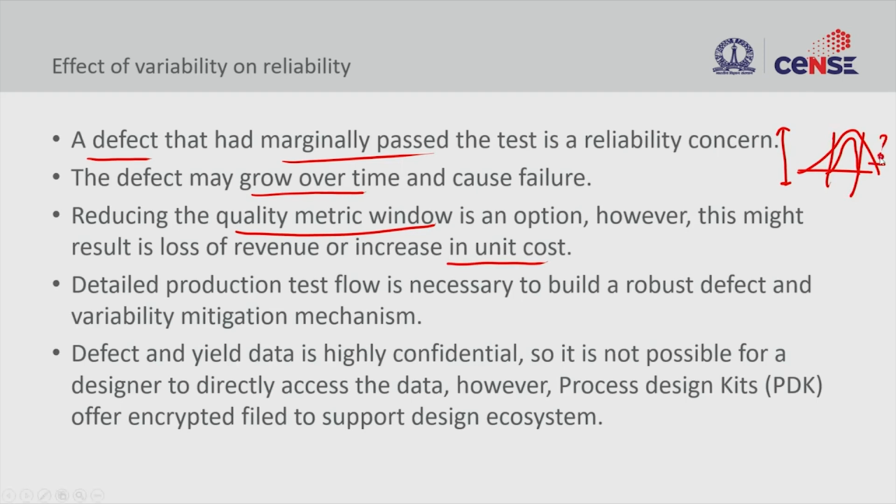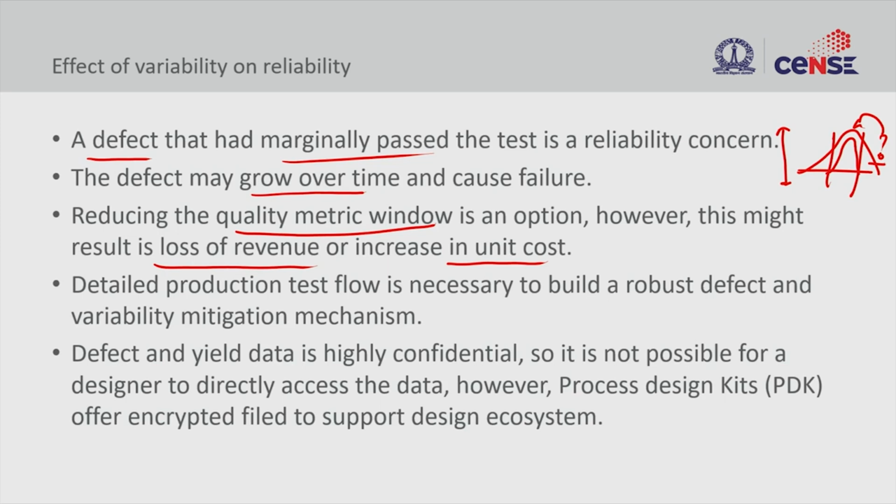You have to take those costs into account while you are costing for the device that you are going to sell, and also it will result in a loss of revenue. So one needs to be careful about putting the right window, quality metric window, and the defect analysis here. Addressing defects is one of the important things before working towards quality metrics, right?